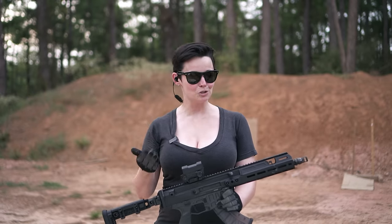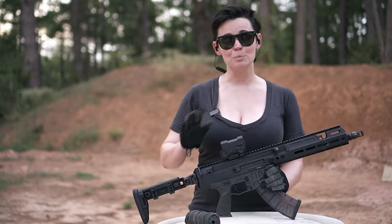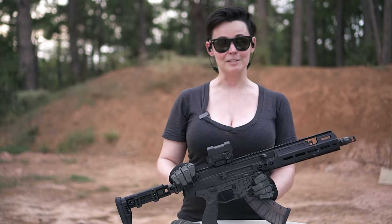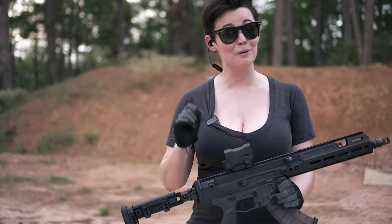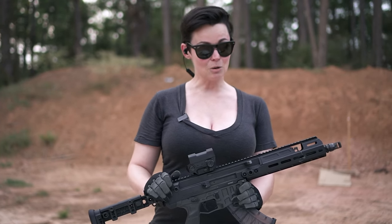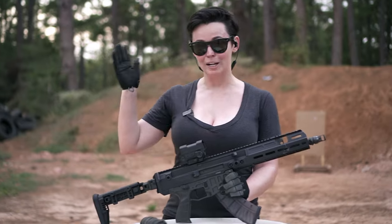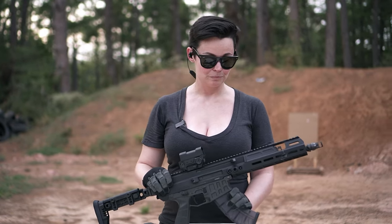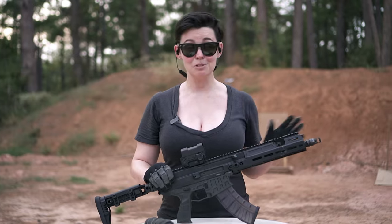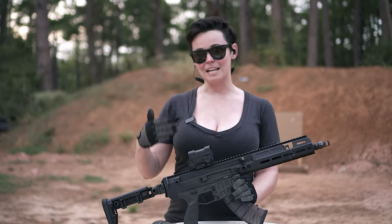So why would you buy this gun? If you're like me and you absolutely love the Bren platform, that's a great reason. If you like to shoot 7.62, this is super fun to shoot. But I don't think I would make this my things go really wrong gun, simply for the magazine issue. Now, I love shooting it and I'm going to keep shooting it and have a lot of fun with that, but it's a good one for the collection if that's the case.